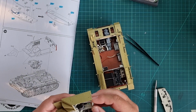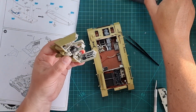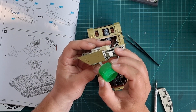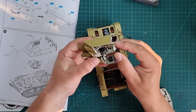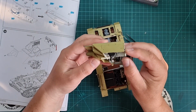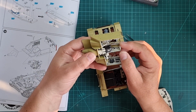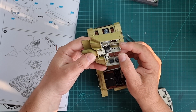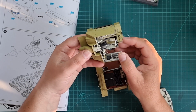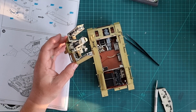And it also seems I have managed to break that part off. The metal thing around the basket came off. I'll leave this to dry for a while and I'll be back in a few seconds.